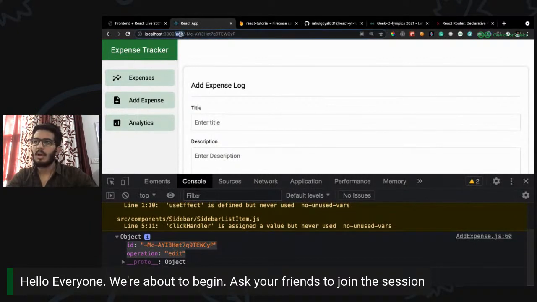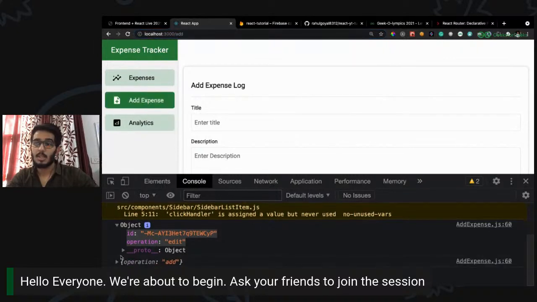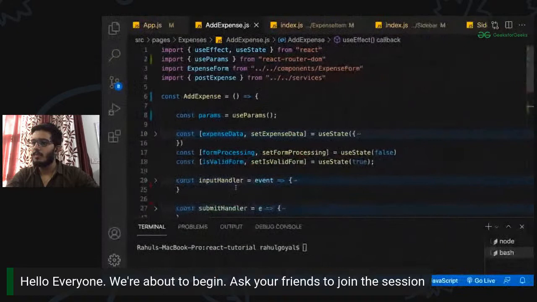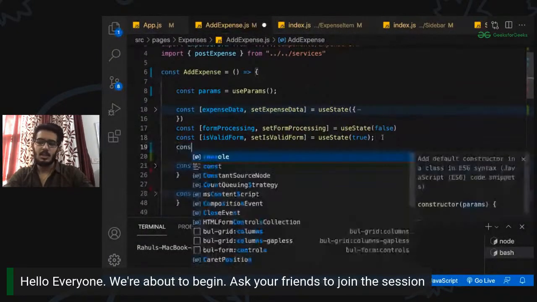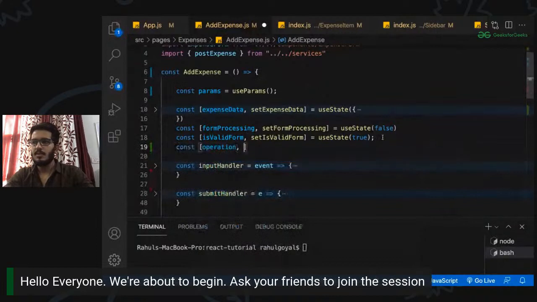So we have the edit operation and the relative ID. If I click on add expense, now the operation is add. There is no ID. Great, right? So we can go back and create an operation state, basically setOperation.